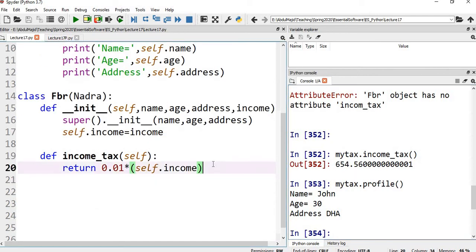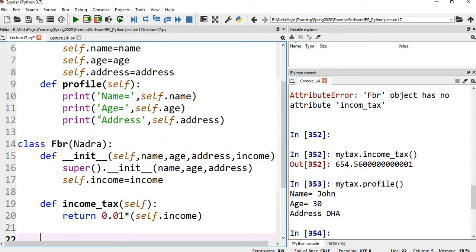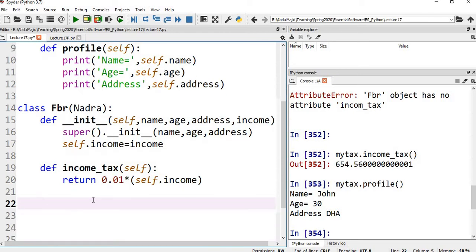Okay, so now let's define a new method here, and that method is going to add some extra information in the profile. So we are going to modify this profile function, but we are going to use the same name as we have used here. The name of the function is profile, so we are going to use the same name here, and let's see how this works. So define profile self.